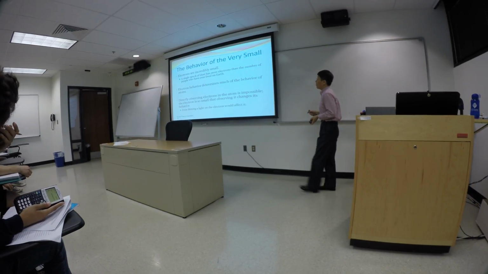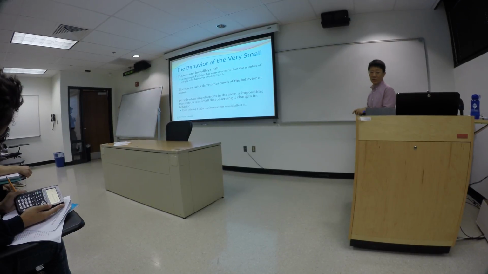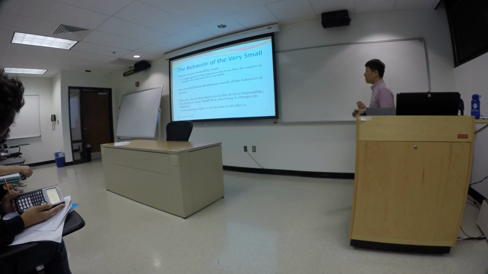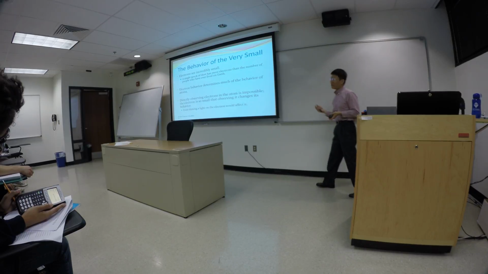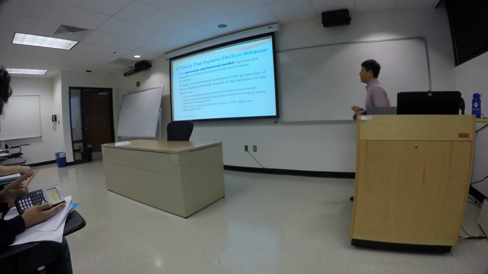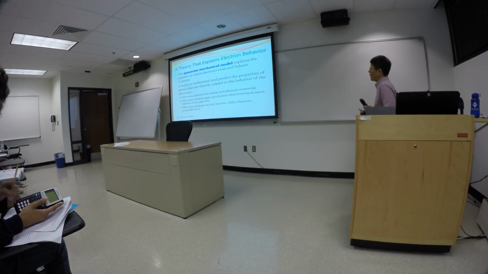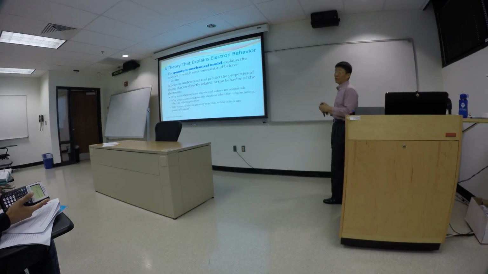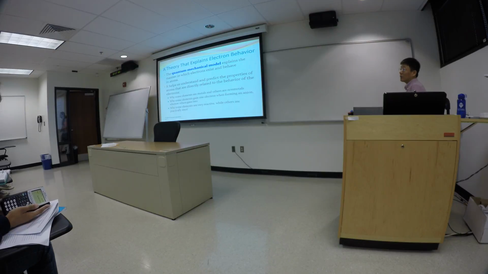So around the turn of the 20th century, scientists started to make observations and try to explain what they observed in the laboratory. In that period of time, the formulation of quantum mechanics takes place, and that is the basis of everything that we know about this world. The quantum mechanics model explains the manner in which electrons exist and behave in atoms, and also helps us to understand and predict the property.